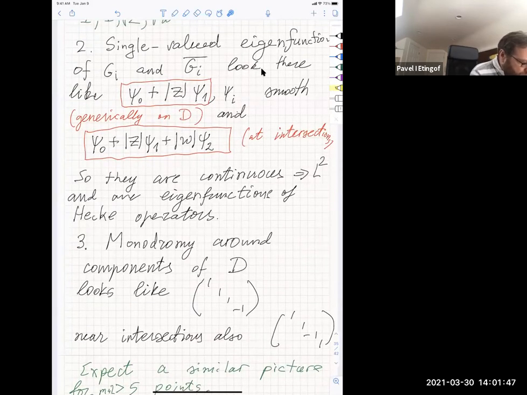And also, I should say that this function psi 1, for example, isn't arbitrary. So actually this whole thing is a pullback. So you have a map. Suppose you blow up a plane. So you have a map from the blow up of the plane to the plane, and then you can pull back a half density from the plane to the blow up of the plane. And that will have a peculiar behavior near the exceptional divisor. And it will have this type of vanishing, but it will otherwise be not arbitrary. So there is more or less this psi 2 is constant along this divisor, and that's what it's going to look like.